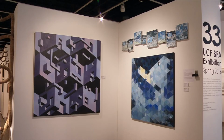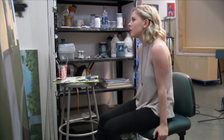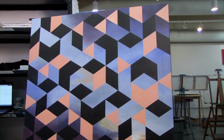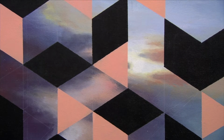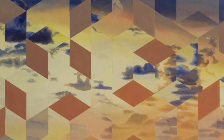I had a lot of thoughts of wanting to switch to a science major because I was like, what am I gonna do? Because at the time I had no direction of where I wanted to go with painting. And I started really geometric. I knew there was something there in it, but I couldn't tell you what it was yet. So I started researching, and somebody mentioned that it looked like diffracting light, like crystallizing in the sky.